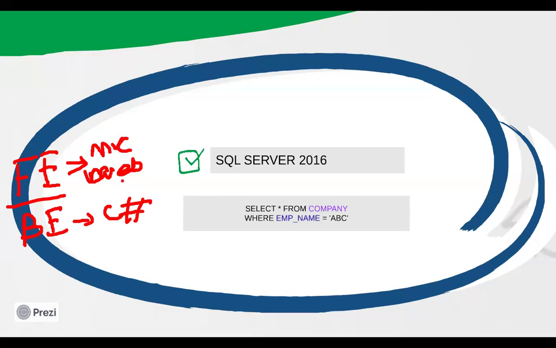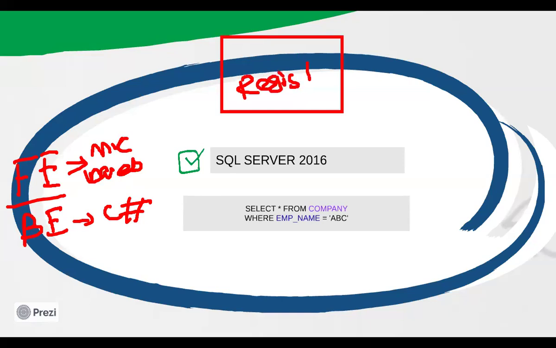Now, whenever we create a front-end application, let's take an example: a registration page or login page. Where are we storing this data?